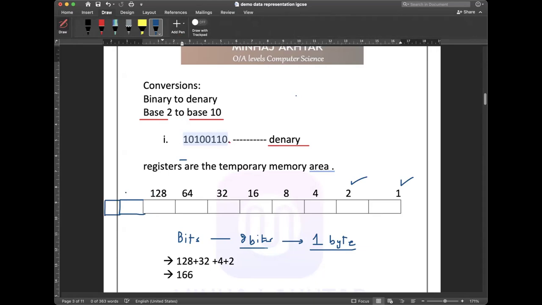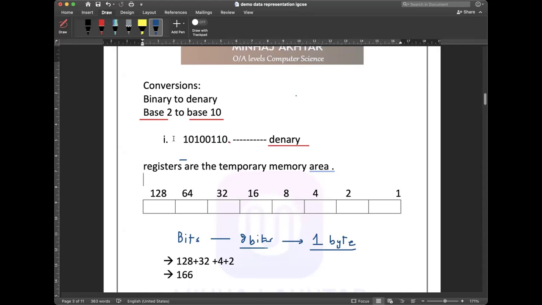So if you have more numbers, you're going to take 256 and then 512. Look, I have multiplied it, but right now we don't need this, so I'm going to delete it for you. So this is our register, and I have drawn 8 bits. 8 bits equals 1 byte. 1 byte is the smallest unit we are going to store the data in.